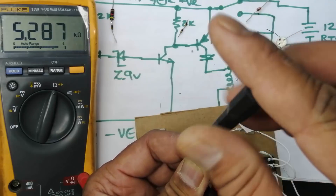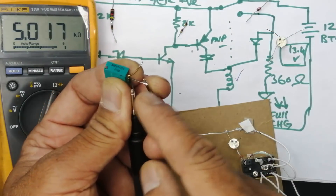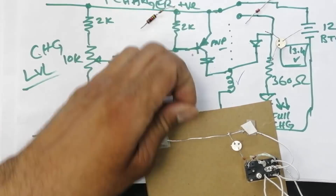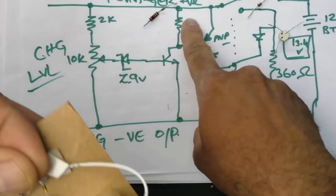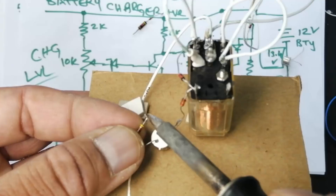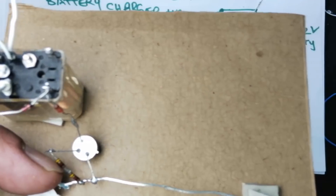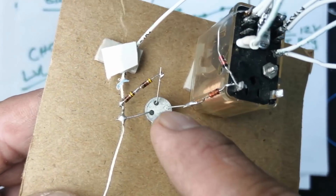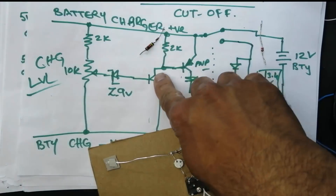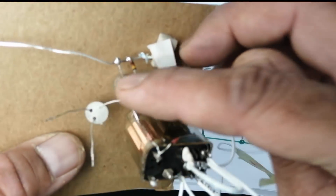The total potentiometer is 10 kilohm. Measuring center to one pin gives 5.00, and center to the other pin gives 4.9 kilohm. Now I connect the diode to the base of the PNP transistor. The positive line connects to the PNP transistor base through the resistor. Now I will connect the NPN transistor — you can use an N657 or any NPN transistor. The collector of the NPN transistor is connected to the base of the PNP transistor.